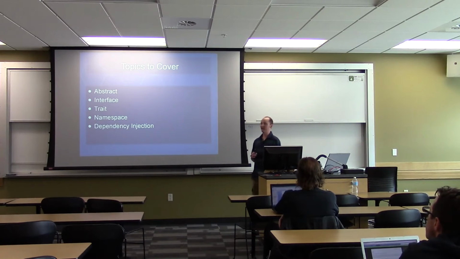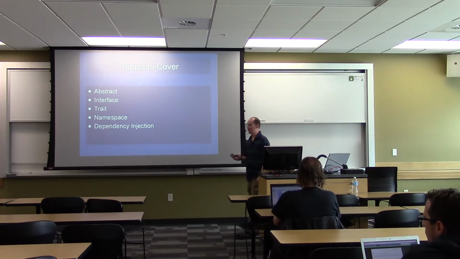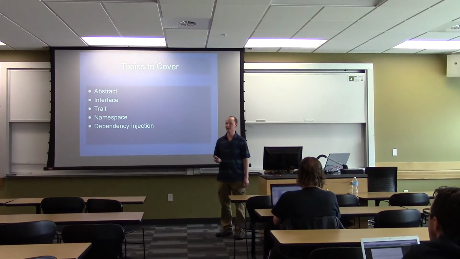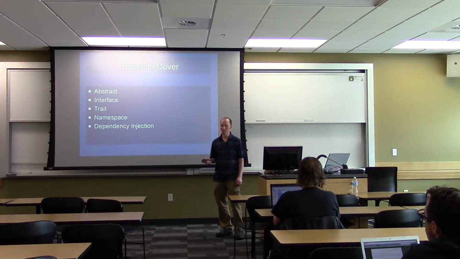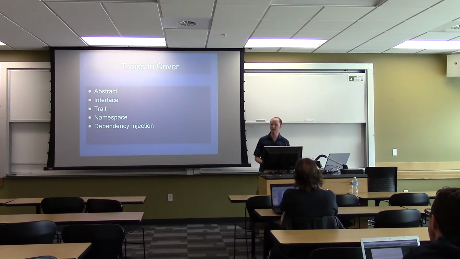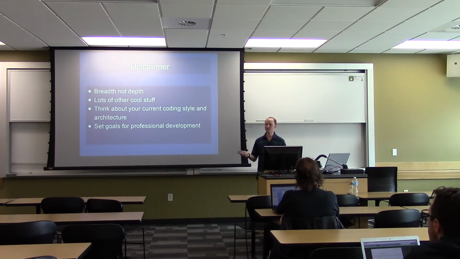The topics we're going to cover today: abstracts, of course, interfaces, traits, namespaces, dependency injection. We're going to go into some examples of each of these. We'll look at how they're used, what the purposes are. We won't go intensely deep into each of these, but hopefully we'll broaden an understanding of when to use them and how to use them and what they might be leveraged for. So we're going for breadth, not a ton of depth, but we will cover some stuff that's hopefully very useful.